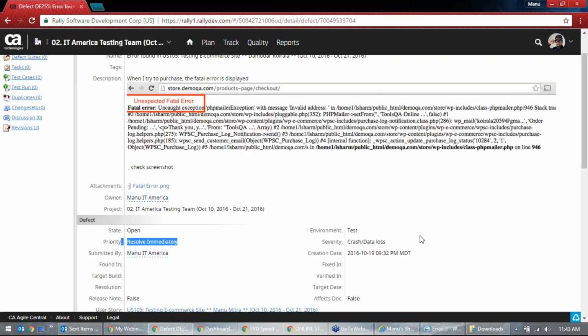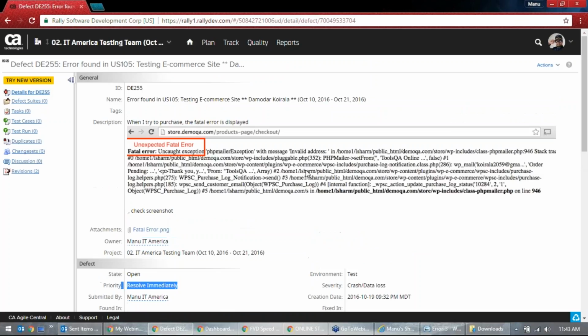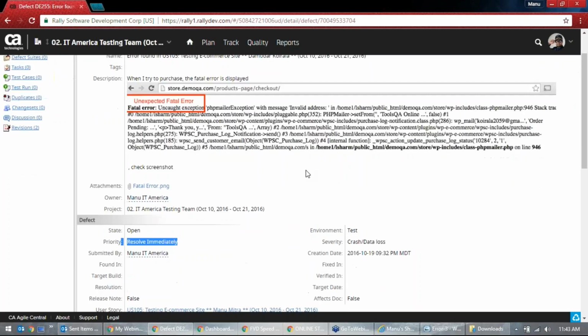That's true. Sometimes this can be reproducible and non-reproducible. In this case, if it is reproducible, that's fine. Put it as reproducible. But if it is non-reproducible, sometimes you might not get these errors every time. So you have to say that it's non-reproducible, and whenever I'm trying, it's showing up here.